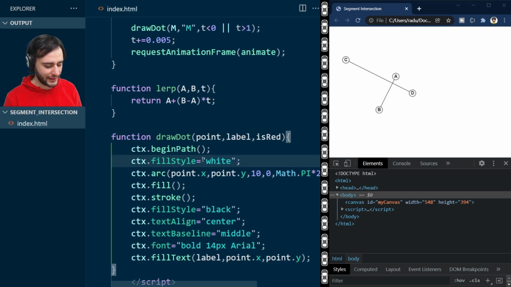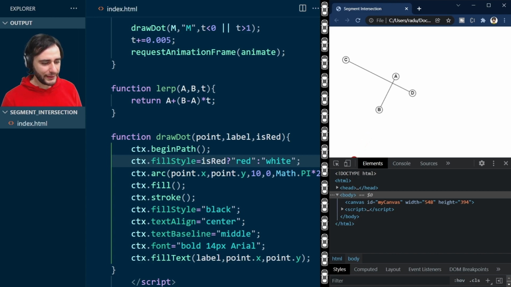We will say if isRed, then we will return a red color. Otherwise, we return a white color. This is a so-called ternary operator in JavaScript, and we just avoid the if statement in this way. So I'm going to save this, refresh, and you can see now M is red, but then it turns to white, and when it leaves this AB segment, it turns back to red again.